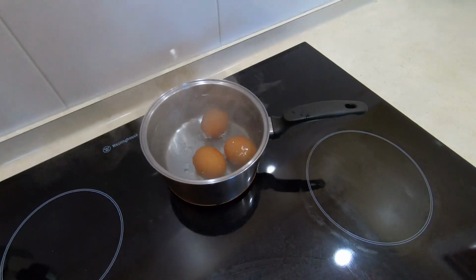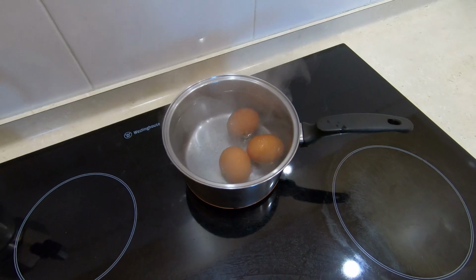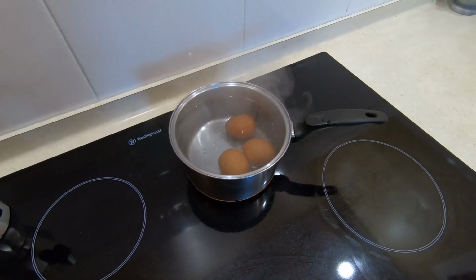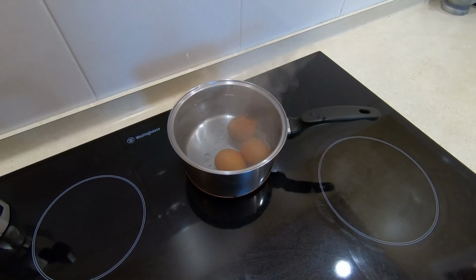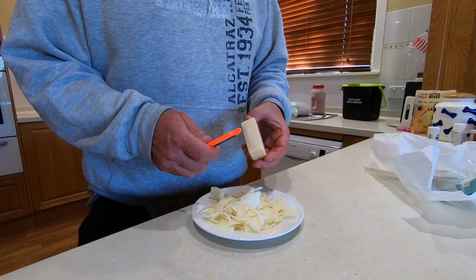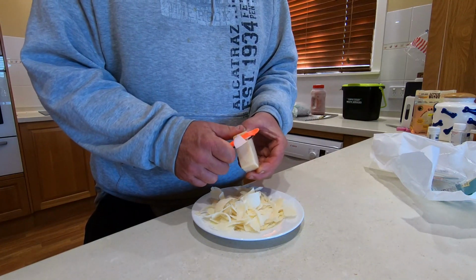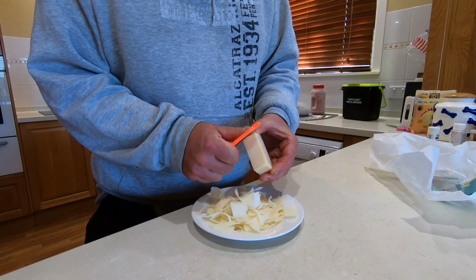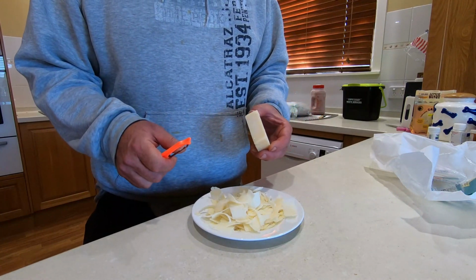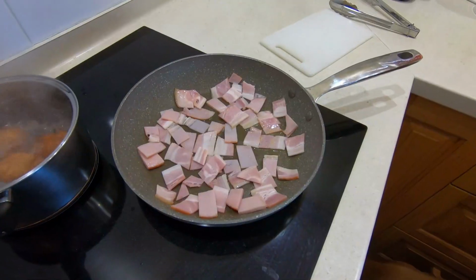Just boiling 3 eggs for our lobster Caesar salad. Boil these, then cool them down, peel them, and they'll go in the salad. This is the great way I like to do the parmesan in the Caesar salad, just with a vegetable peeler. It gives you nice thick flakes. You can just grate it in, but I just think this gives a bit of texture to it.